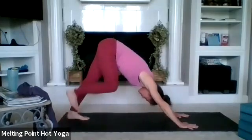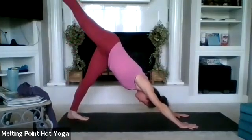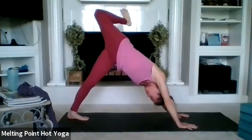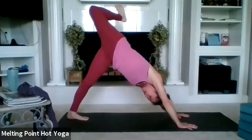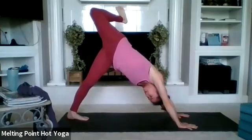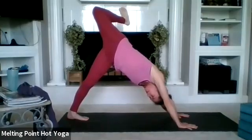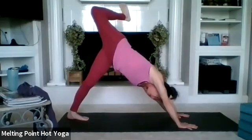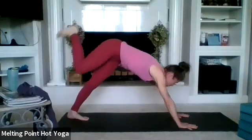Right leg stretches up and back. Lengthen. Flex the foot, bend the knee, and let the right heel fall behind you. So we're opening the right hip. Keep stretching out of the right knee. As you keep light in the hands, keep the space in the hip, and the right hip opens. Look forward. We're going to step all the way forward, coming into a lunge.